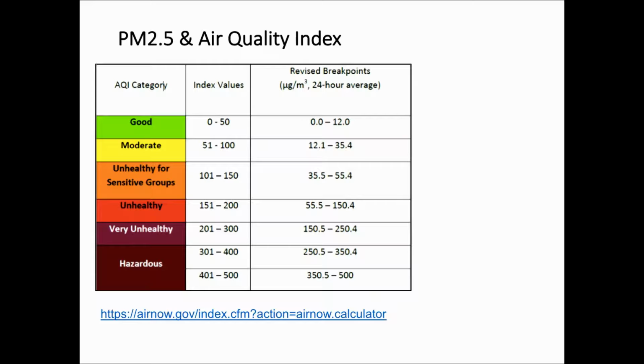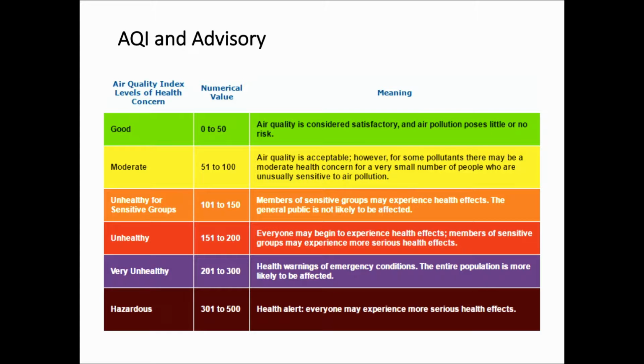So green means good, moderate means it's mostly good, but it can be unhealthy for certain groups of people. And then other categories start where air quality can be unhealthy. So each of these colors is associated with some kind of advisory or health impacts. And again, those are based on research studies. Again, EPA defines them and puts them out as a warning for the public.